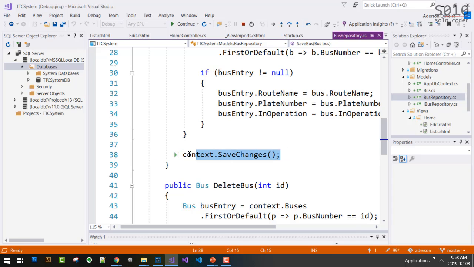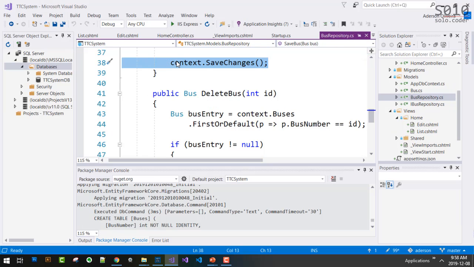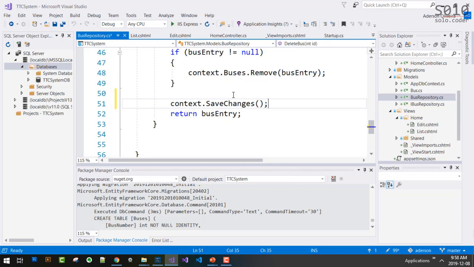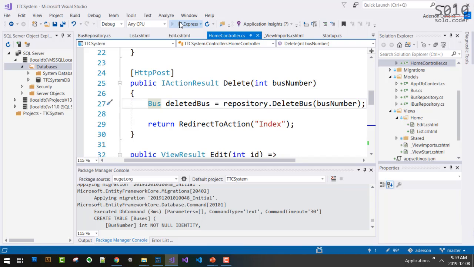You have to save as well. So you save in memory, but you don't flush that out to the database, okay? So what we're going to do is use this one here, and this. Let me take the breakpoint off.